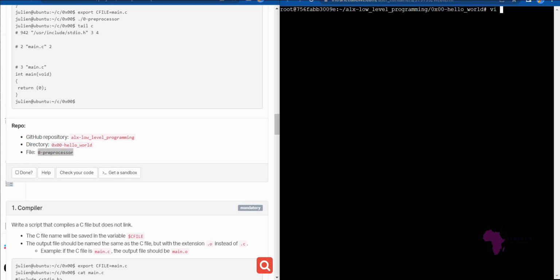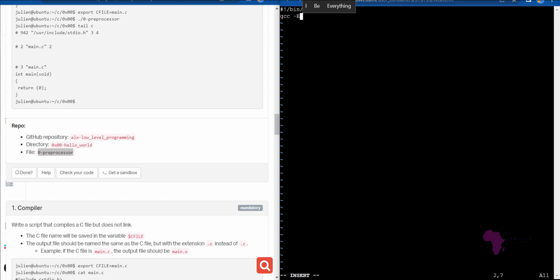Zero preprocessor, we paste it there. And now we are able to edit it, and we have said it is #!/bin/bash. Sorry, I've missed one forward slash between the two. Yes. And then now we have gcc -E.